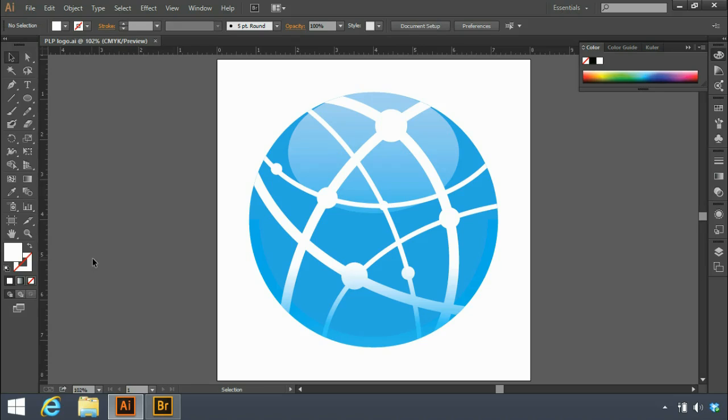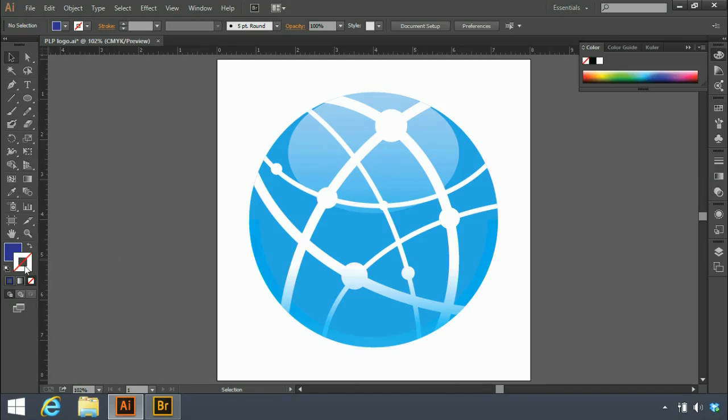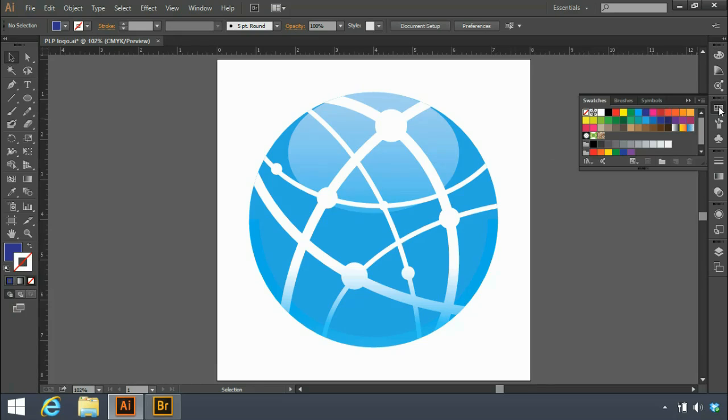So if you need to, click the box for fill, and then maybe I'm going to go over here to the swatches panel and just click color. I'll just click maybe dark blue. So now I have dark blue fill, but the stroke is empty. Not white, just nothing there. So click that, and you see that comes up. And go back to the swatches, and maybe I decide that I want a yellow stroke. So I'll click that, and you see that becomes yellow.